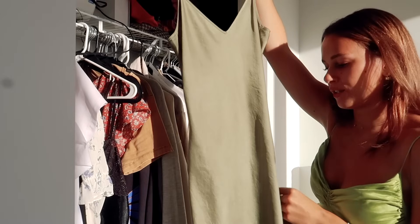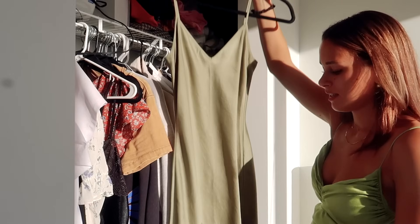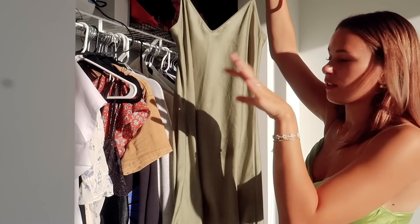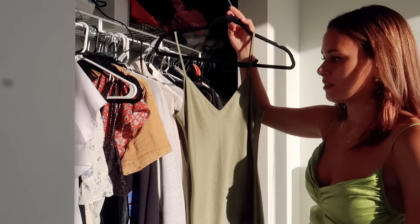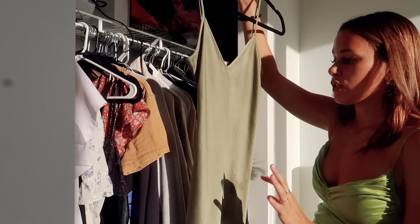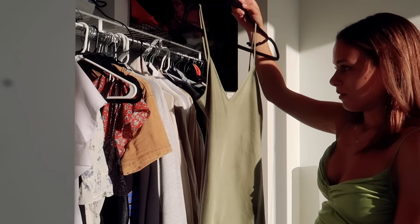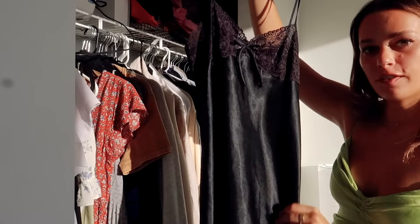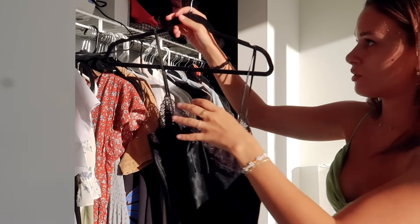This is my pride and joy — I think the best $80 I've ever spent. It's this green silk mini dress from Aritzia, the brand Wilfred. I got it in an extra small and it fits me so perfectly — I need to get it in other colors because I always reach for this dress. This one's new — got it from a thrift store, it's a little satin slip dress, super cute and super affordable.